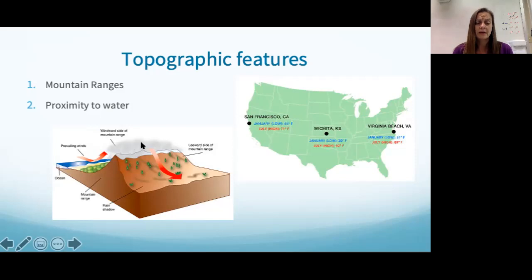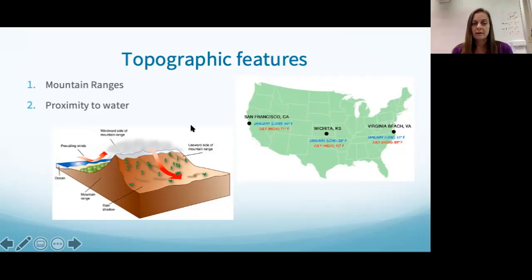And so it's expanding and cooling, and it's dropping all of its rain on what we call the windward side of the mountain, which in California is the westward side of the mountain. As it goes over the mountain and falls, it's now very dry air. And so the eastern side, in this case the leeward side of the mountains, is very dry. And this effect is called a rain shadow. So a rain shadow basically means that all the rain gets dropped on one side, and therefore there's no moisture left when it reaches the other side.